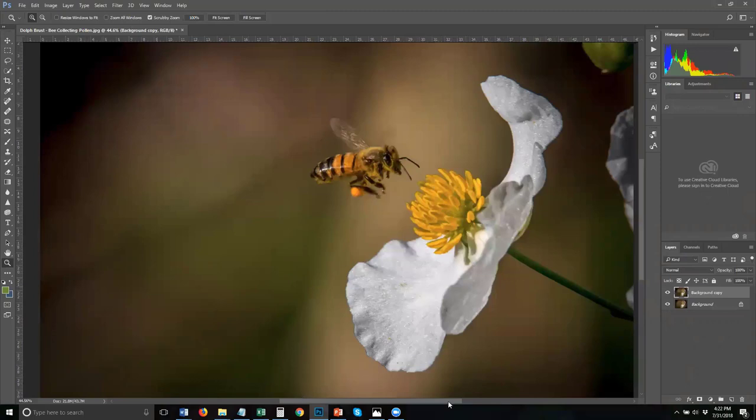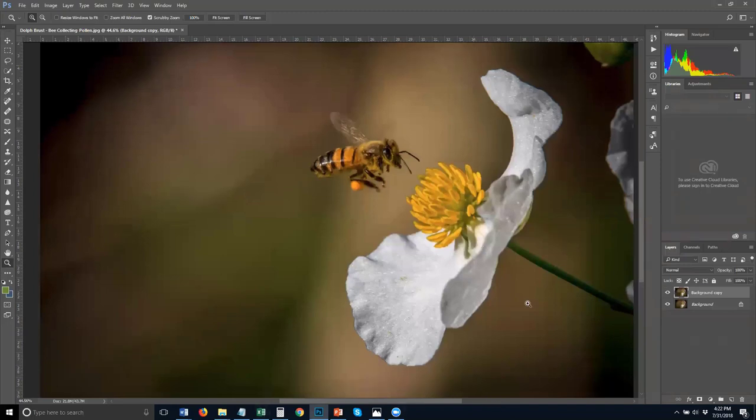I like also that you've toned down the edges a little bit to draw my attention into the flower. At least I think you've done that. Perhaps it's natural, but it looks like you added a little bit of a soft vignette, and that appeals to me. I really like that. It also takes away my eye wanting to go so much to these pieces here. I wouldn't be offended, and again, this depends on what you're going to do with the image and where it's supposed to go.